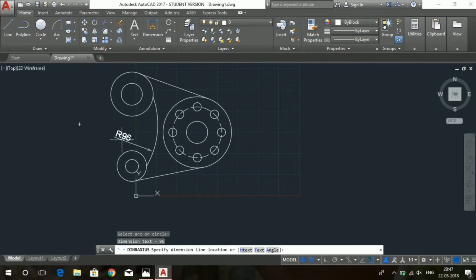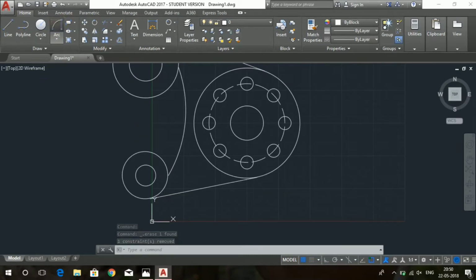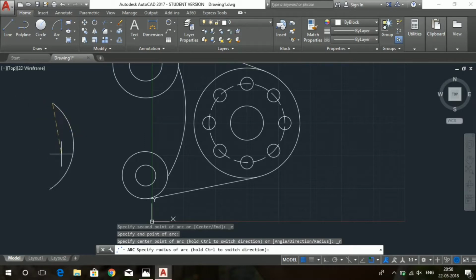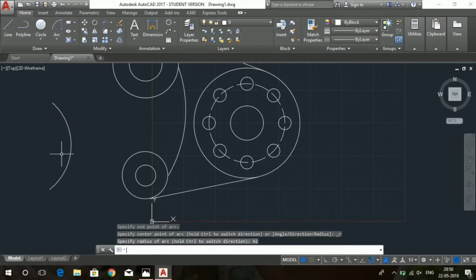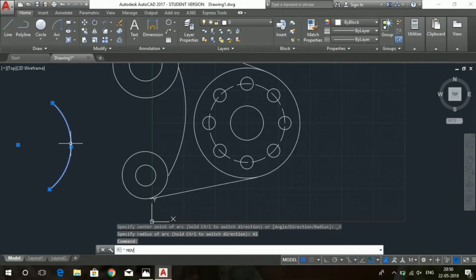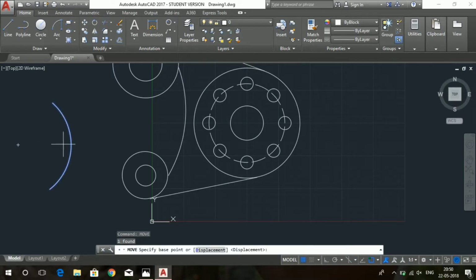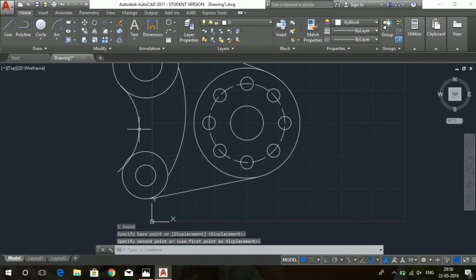Okay. Take an arc, ARC, enter, 42 radius. Move, MOV or MO, enter, displacement true. Okay, quadrant.